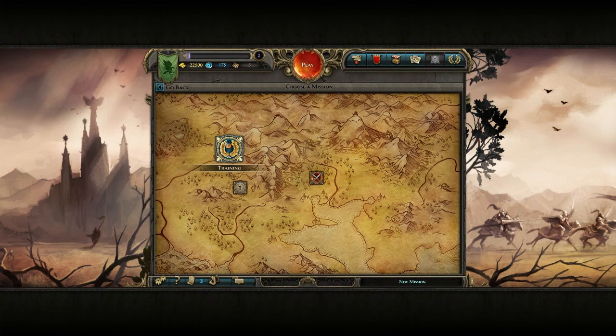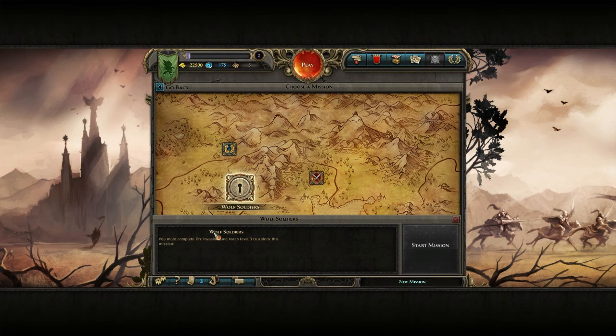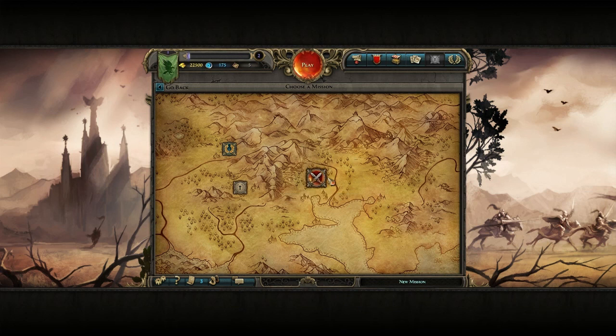So I've done that, and now I can do this, the orc invasion. And then there's wolf soldiers, which... You must complete orc invasion and reach level 3 to unlock this mission. Okay. So I can do this right away. I could have done this right away before as well, so I didn't have to do the tutorial. But, as you saw, doing the tutorial meant I have a current experience and cash, so, you know, resources are nice.